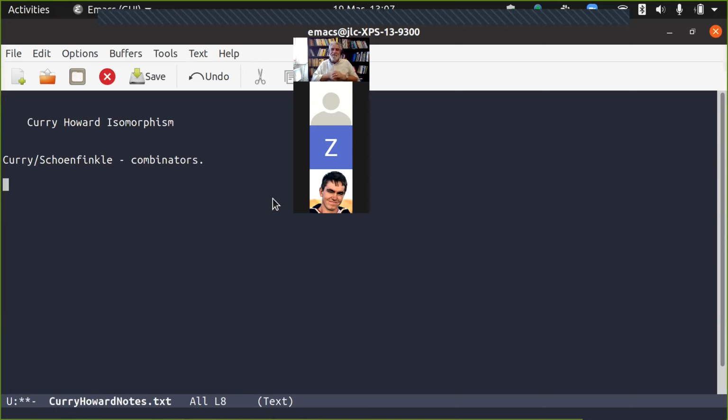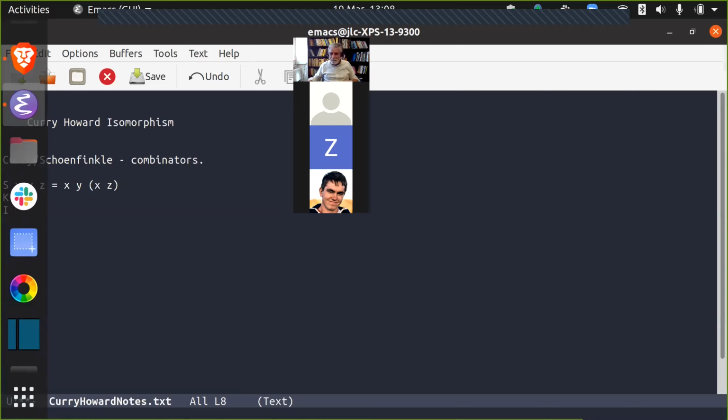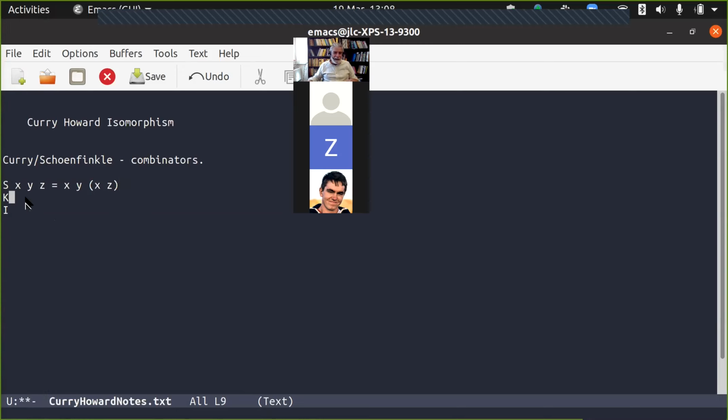We haven't really talked about the S, K, and I combinators, but you can find them. I always get confused on this one. It's something like X, Y applied to X, Z. Can somebody Google the S combinator to make sure I wrote it down right?